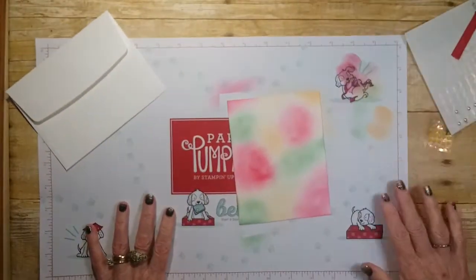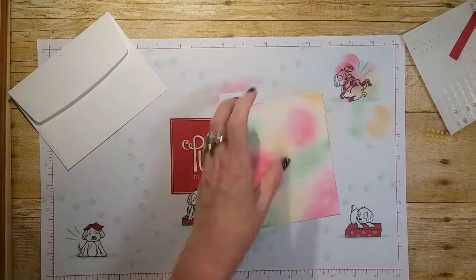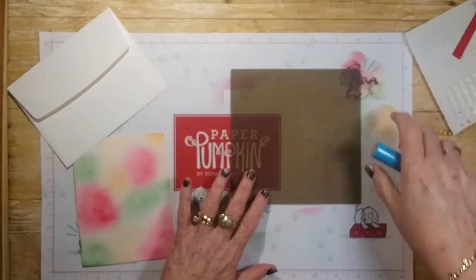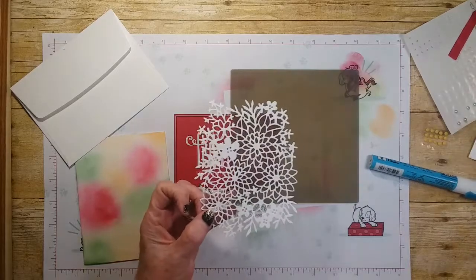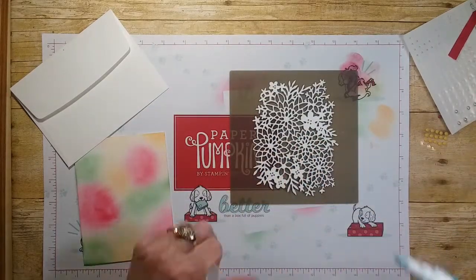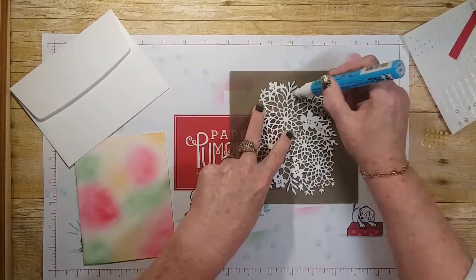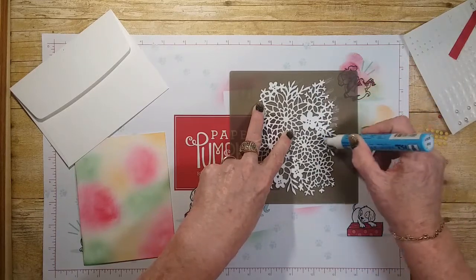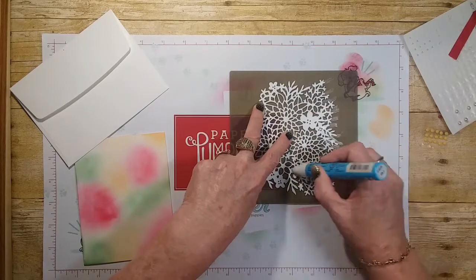So this is a really quick card. Because this is the card already, right? So we're just going to take our silicone mat and our die. I'm turning it over backwards. And we're just going to put some two-way glue on here. You don't have to do the whole thing, but if you want to do as much as you can, go for it. At least try and do around the edges.